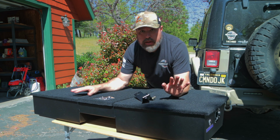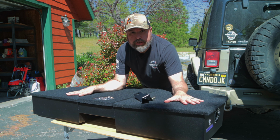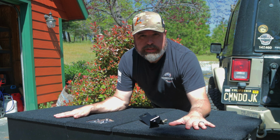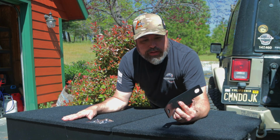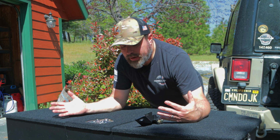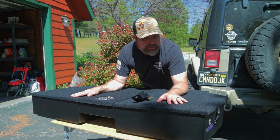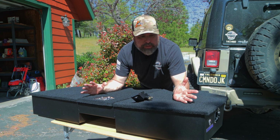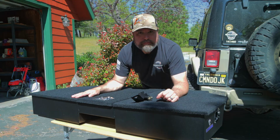So this is the full cargo dog system. Now, the nice thing about this is it does create storage and a flat surface to replace your back seat. And you don't have to put the whole system in. You could do just the 40 or just the 60. And from what I understand, with this adapter for the seat, it's really easy to be able to take and put in one or the other as your needs change. And so it's a versatile system, and it's really easy to pull out the seats and replace these. So we're gonna go ahead and give this a shot and start tearing apart the Jeep.